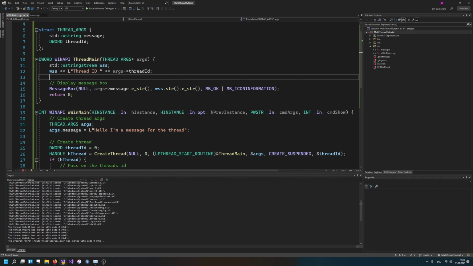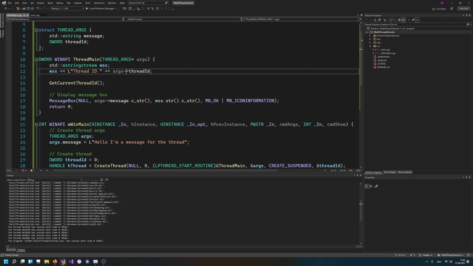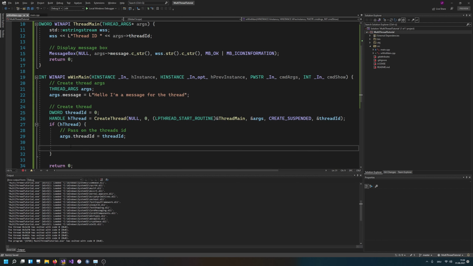Of course, I could get the thread ID. I mean, get thread ID. Okay, this needs a handle, get current thread ID. So I could use this function here because we will do essentially the same thing here on Windows. But yeah, I'm gonna use this there so that I can show you the beauty.